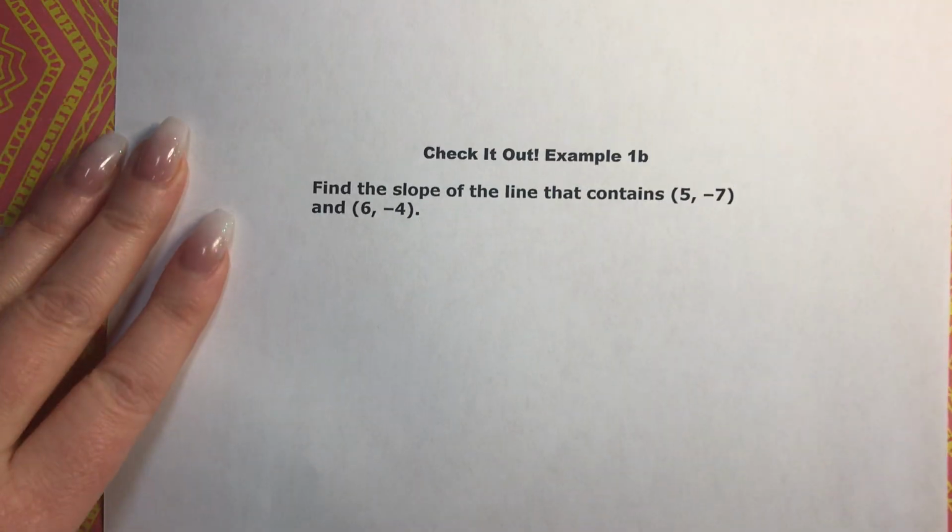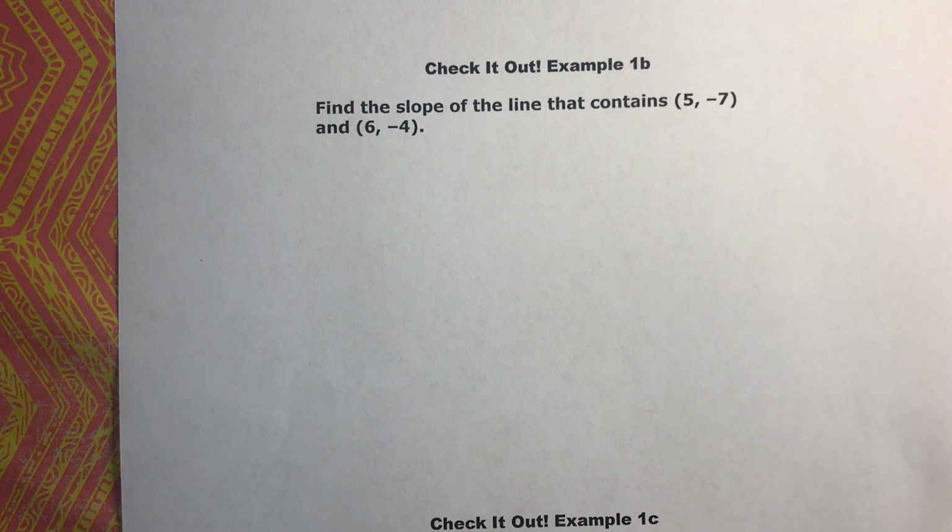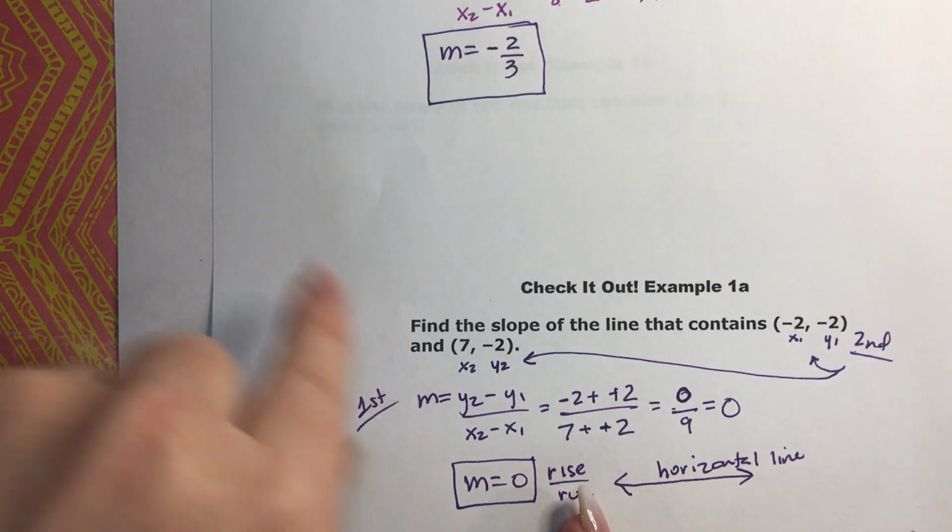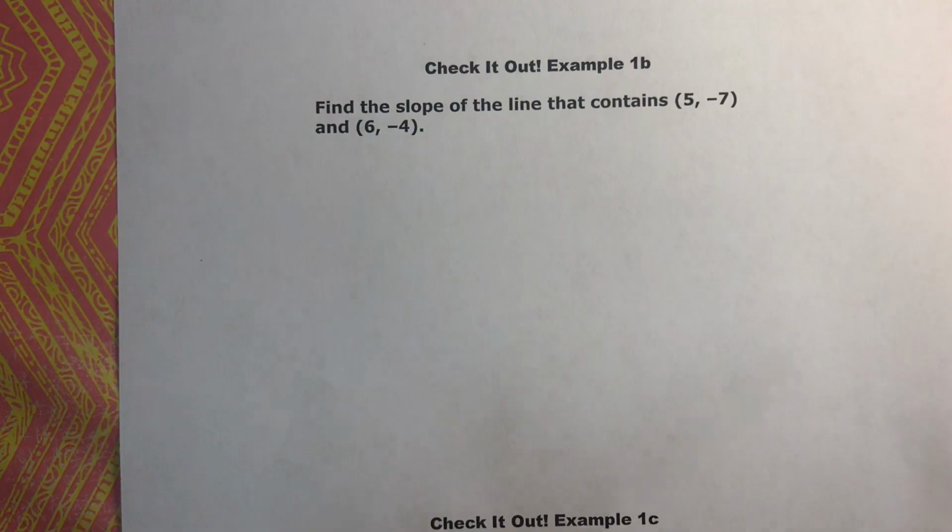All right, so now on to the next examples. Check it out 1B and check it out 1C. I want you to go ahead and try those both on your own. Remember, before you start the problem, first you write down that slope formula, always first, and then second define your variables, and then just go ahead and substitute everything and then solve it from there. Where's my friend? Oh, here's my friend, the pause dragon. Remind you to pause your device, work out the problems. When you get done, press play, and we'll talk about them together. All right, see you in a bit.